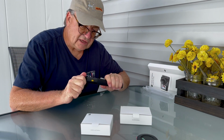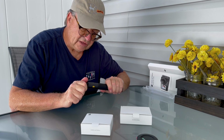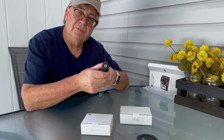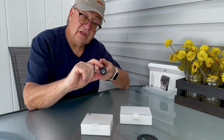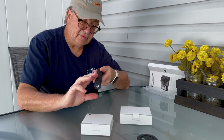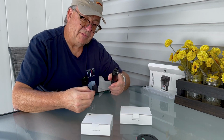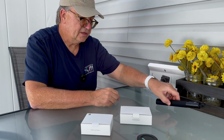And it does say clean with water to remove sand after underwater use. Okay, it can go underwater. It's got a 1/4 inch thread on the bottom, so you can put this on top of another extension pole, like a tripod or such. And there's a little loop there. You could put a little wrist strap in there too, which maybe is in the accessory box. And this piece just comes off here. It says DJI Action on the side. So okay, that's pretty nice.